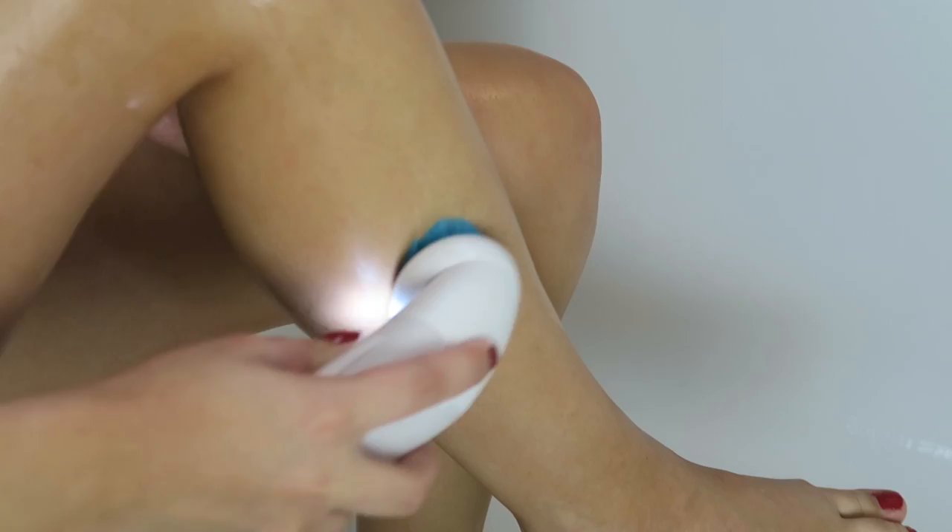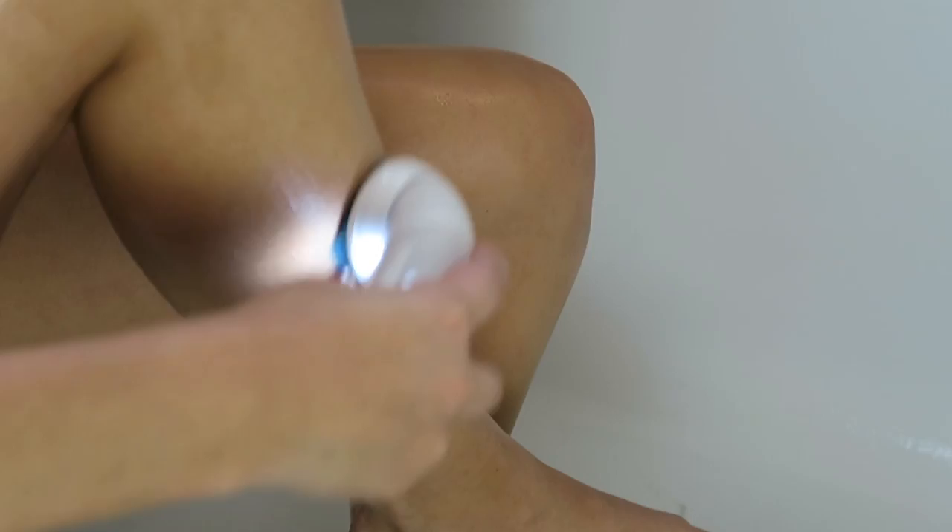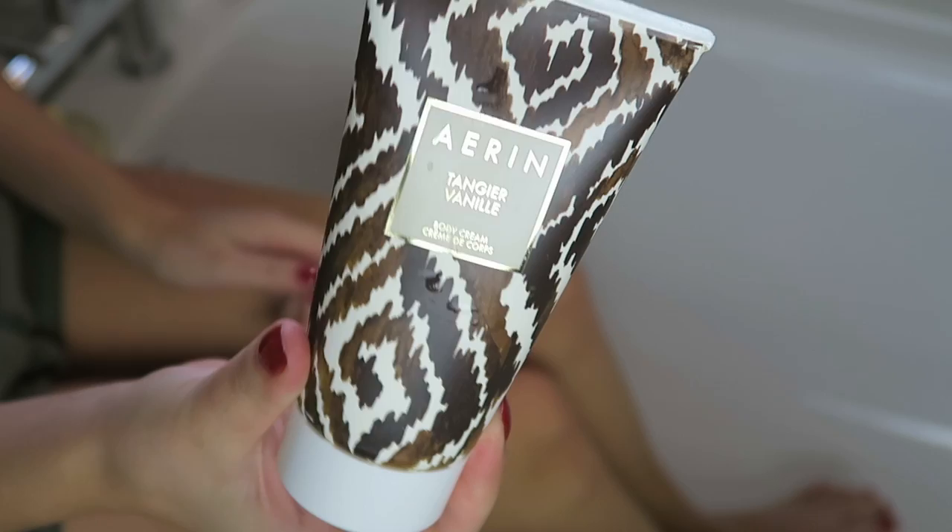I'm just finishing using this product and buffing my skin — oh my gosh, it's made my legs feel so incredibly soft! I'm rinsing my gadget, rinsing my legs, and then drying them off before moisturizing. I'm taking my Irene body lotion — it smells so incredible, it just makes you feel like you're getting ready at a spa. I absolutely love it. I'm popping this onto my legs and then heading downstairs to get ready by a festive Christmas tree.